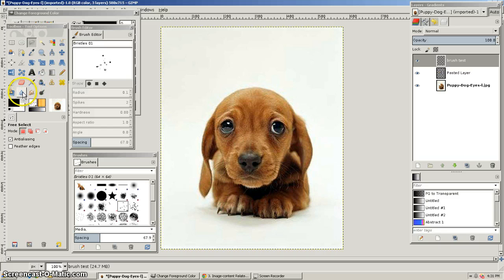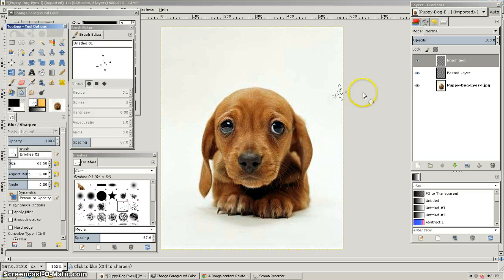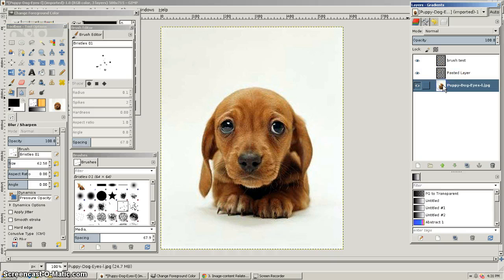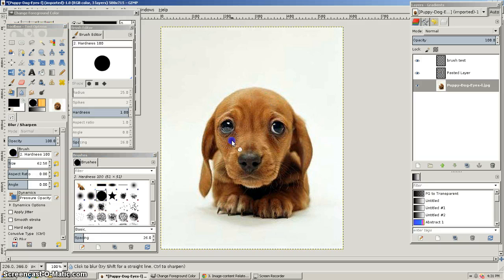So some different tools, such as the blur tool. If I went down to the puppy dog, and if I went to a different shape of a brush, a hard edge, and I went over the eye and I drag over that, notice that it starts to blur what's underneath it. I can blur that out, notice how that eye is now blurry, or I can blur the pixels on the edges of that.